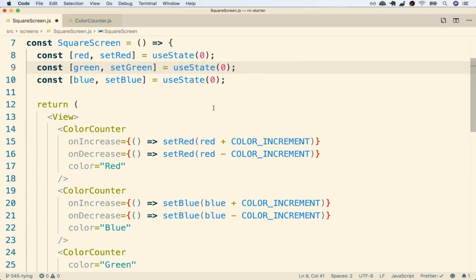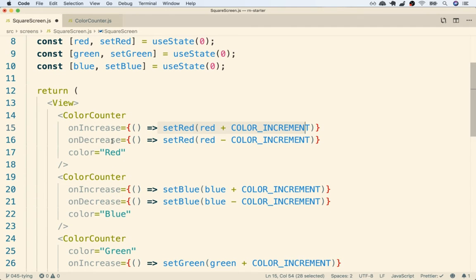So in this video, we're going to make sure that we put in a check before we ever change one of our colors inside of any of these different callbacks. We're going to make sure that changing the value will not increment or increase the value above 255 or beneath 0. Now, there are many different ways that we could approach this problem.